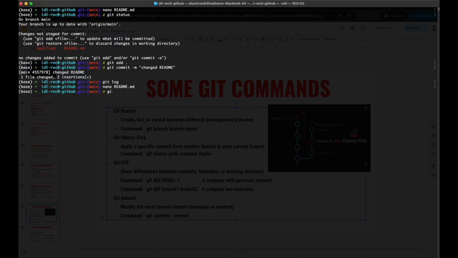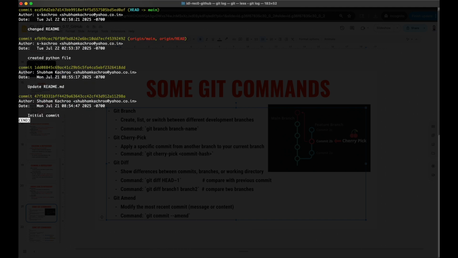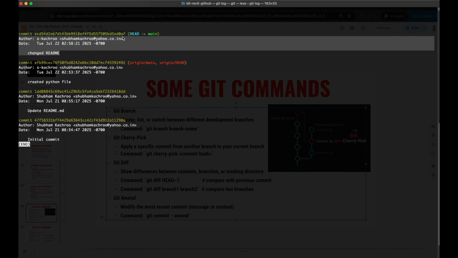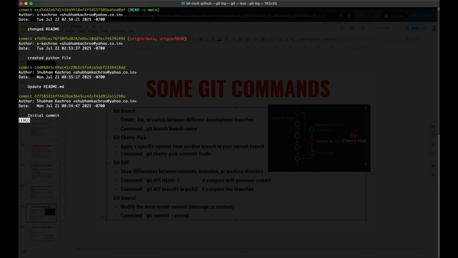Now one way is to obviously create a new commit. So you will have one commit which will be changed readme. But since you made a very minor change, what you can do is amend the last commit. And since we did not have any major change, I can pass a no-edit flag. So it kept the same commit history clean. It created a new commit ID, but that's okay.